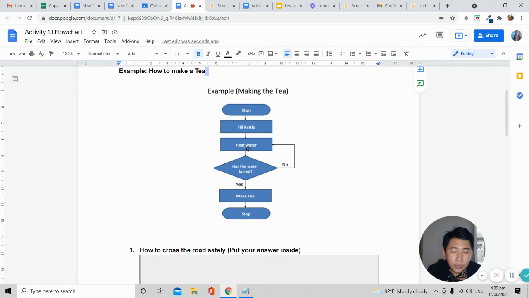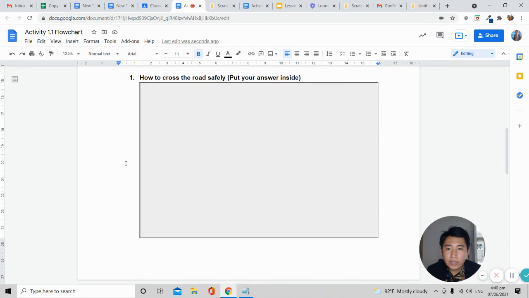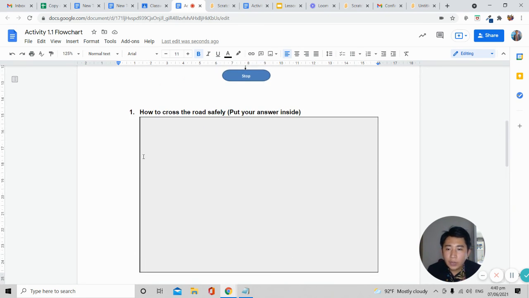Next step, heat the water. And then I have here a diamond. Has the water boiled? If no, heat the water again. If yes, make the tea and then stop. Finished making the tea. Okay, this is an example. And for your activity, you have to create your flowchart inside this box.